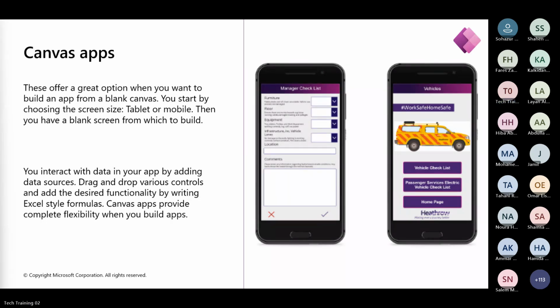Or in the past, I built with my son an application to detect types of flowers. So he has a biology project. We built with Power App an AI to detect a type of flower, let's say. So it's very easy to do using Power App.